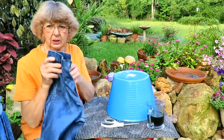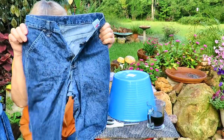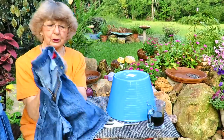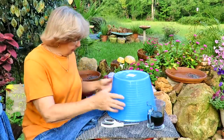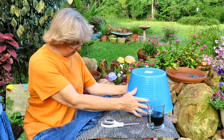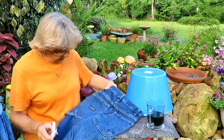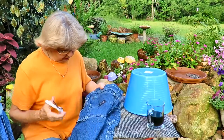Okay, I'm gonna start with these. Cody's little shorts he used to wear. He was so cute in them. So I'm gonna move this over to the side now. I'm gonna cut the pockets out and see how many pockets I'm gonna need.